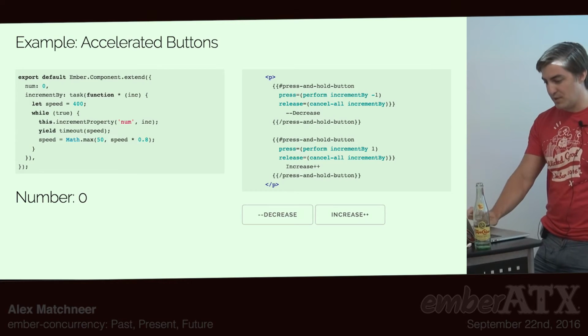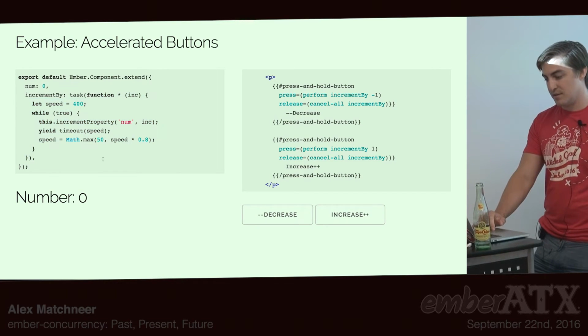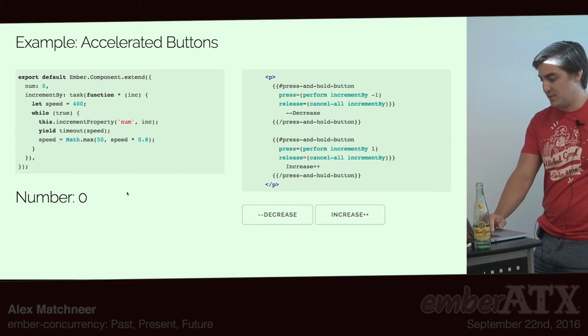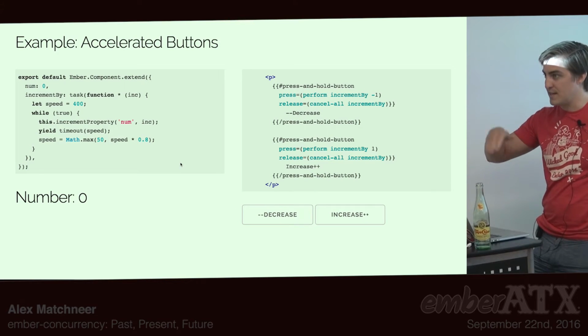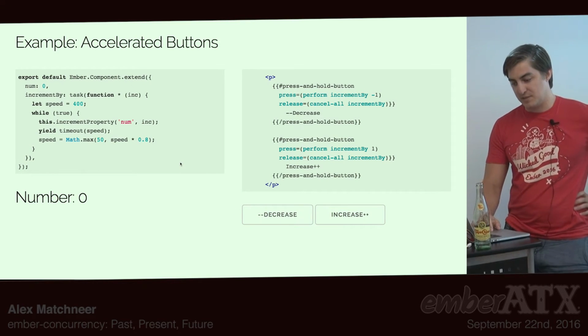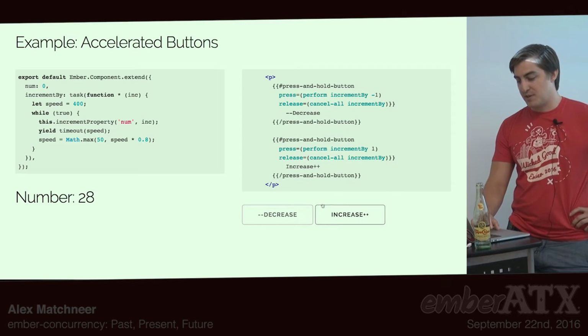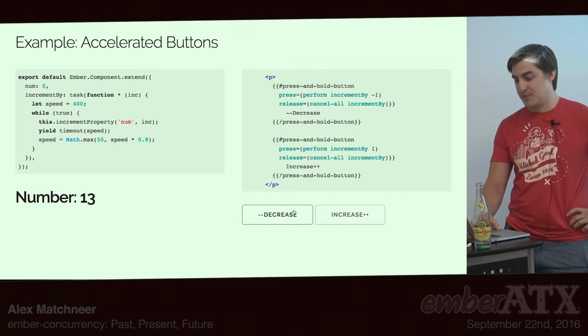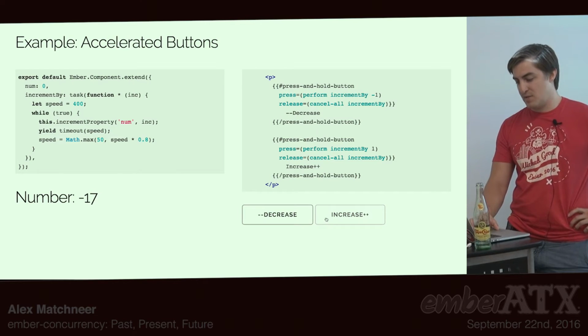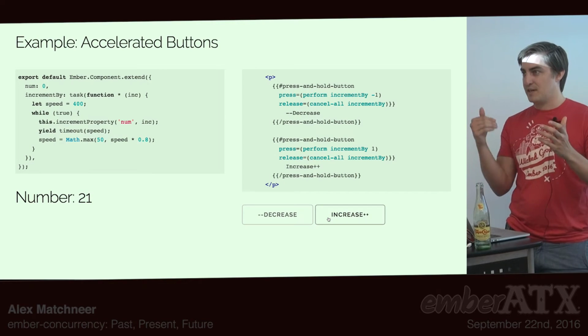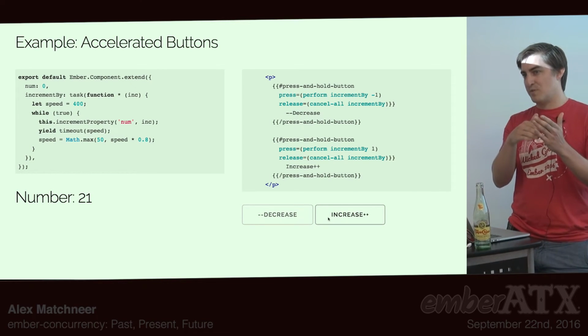So how can you use these things to build out real features? Actually, this example doesn't use a task modifier, but it doesn't need to in this case. It's just an example of something that tasks make pretty nice, and the generator-flattened async way of writing things is pretty nice to look at. If I hold down this increase button, it's going to start counting up or down, but it's going to accelerate. If you had to imagine what this would look like, it would be a sort of recursive next tick, running the same function again, but with a little bit less time.